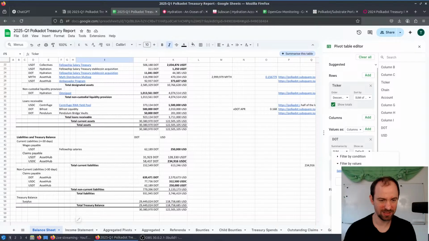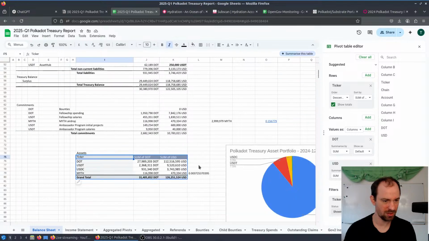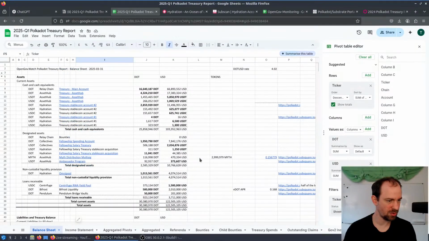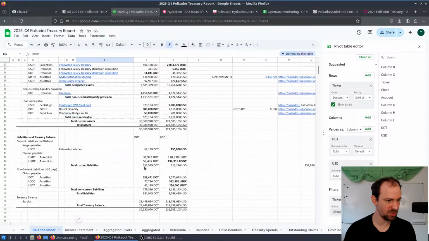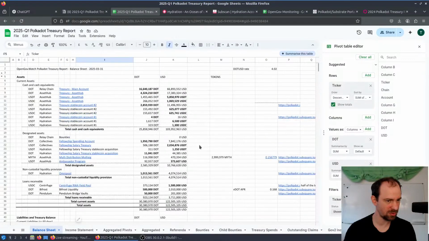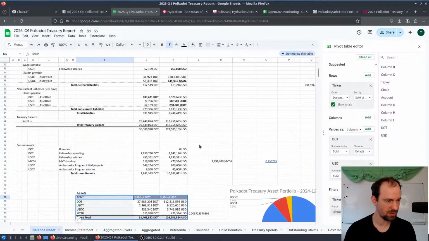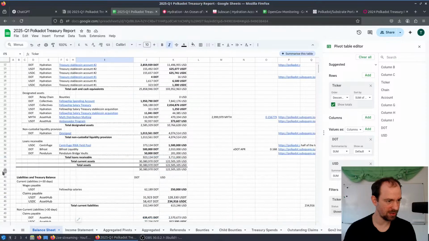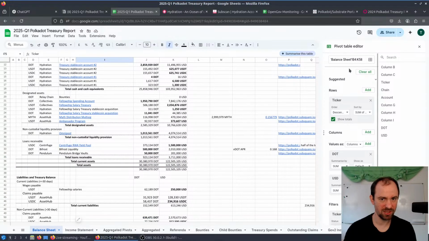The ticker is, yeah, I see. Okay. Actually, we want to have it run until here and just look at the assets, I suppose. Yeah, it's the asset treasury portfolio. So we want to have it run until like 38.